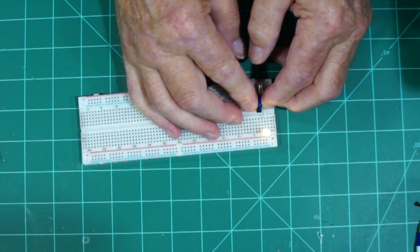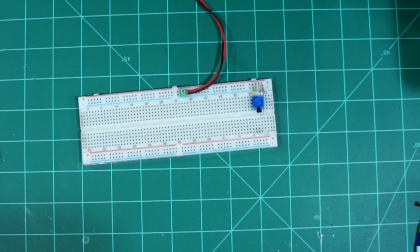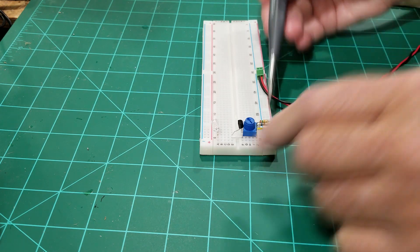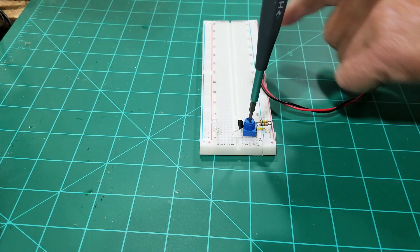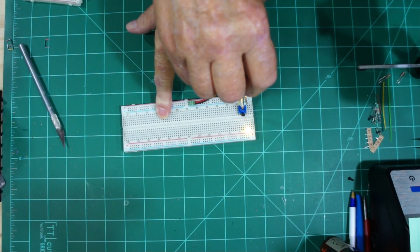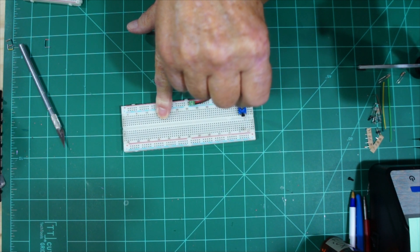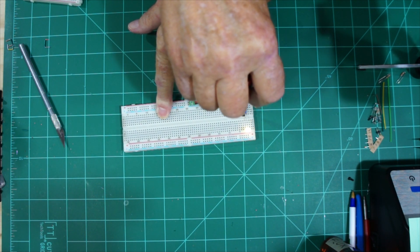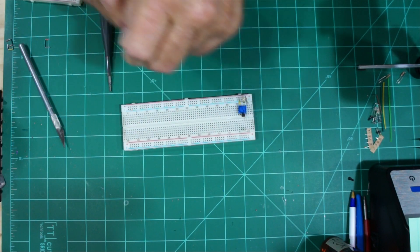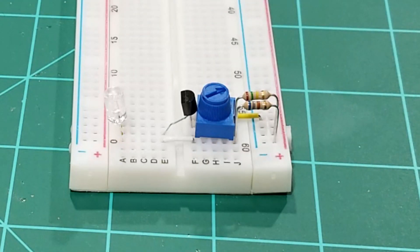On these longer breadboards there's no connection between this side and this side, so you can see that one works. Let me get my screwdriver — these always have slots in them. If I would have cut these resistors down they would have been lower, but just for the sake of doing this we'll show you how that increases brightness. So we're testing it out right away. We'll take the power off — that's our first one.